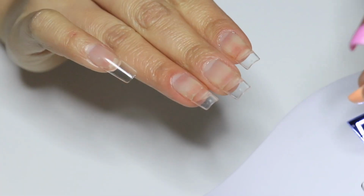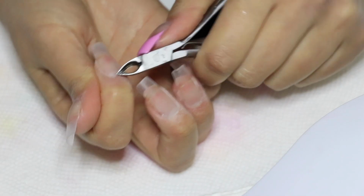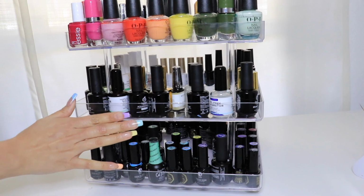If you need to, you can clip and shape your nails. I'm just going to buff that out and clip any of the extra glue that might have come out of the border that I want on my nails. And then we're ready for paint.